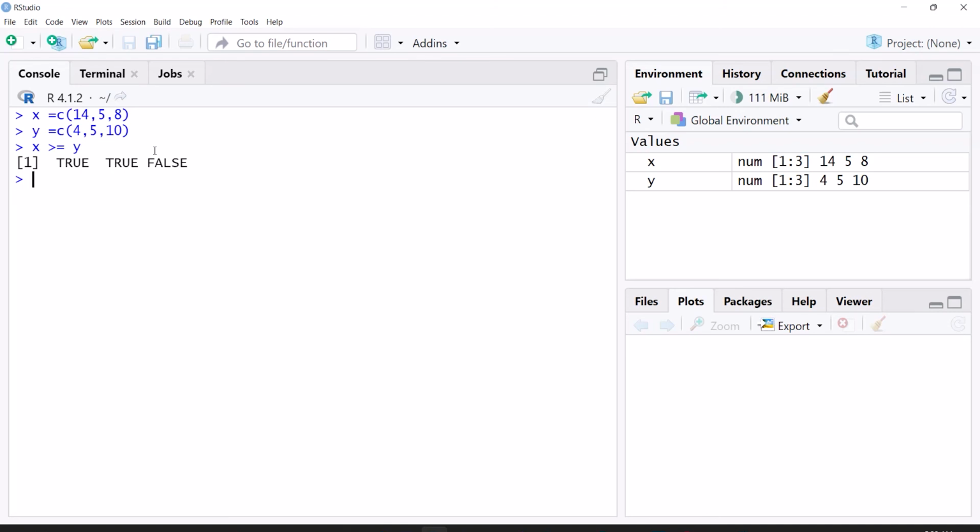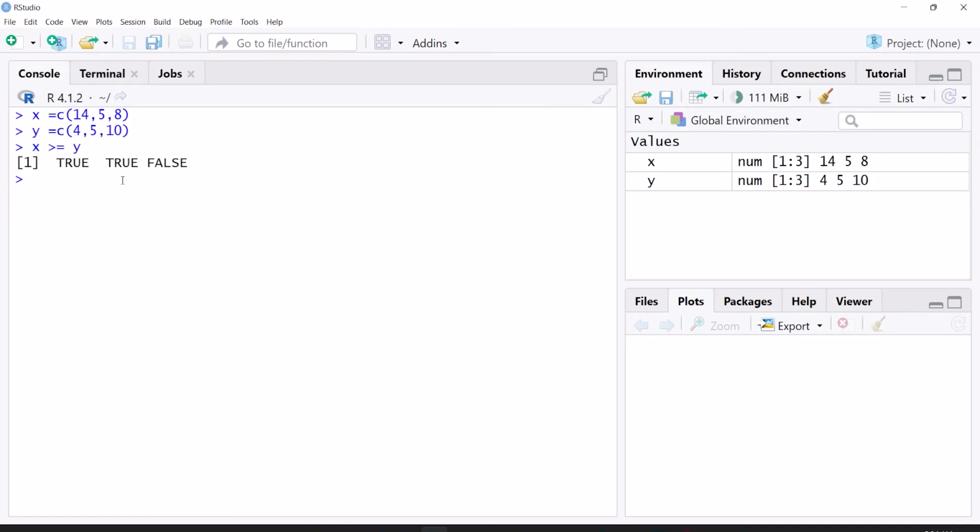The output you can see here, and you can clearly see that 14 is bigger than 4, which means it is true. The next is 5, which is not greater than 5, but it is equal to 5, which means it should also be true. Then comes the 8, and it is less than 10, and also it is not equal to 10, so it should be false, and it is.